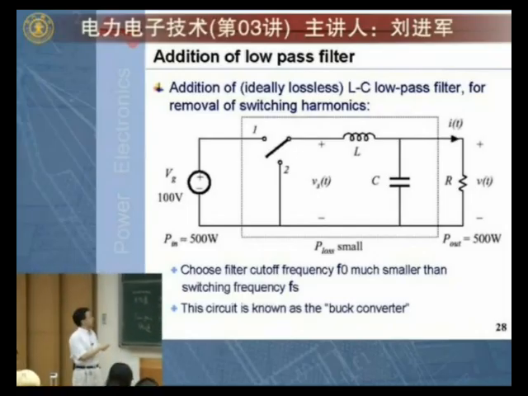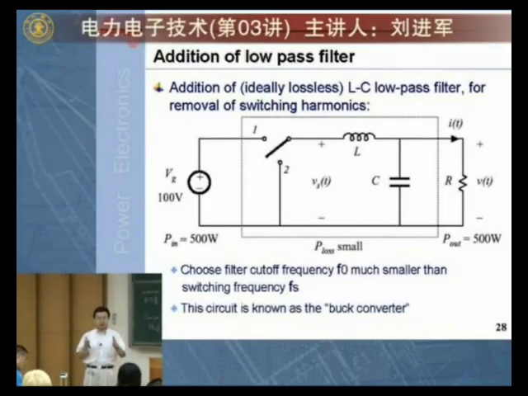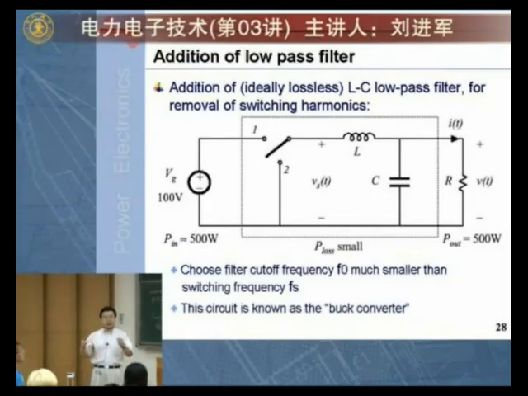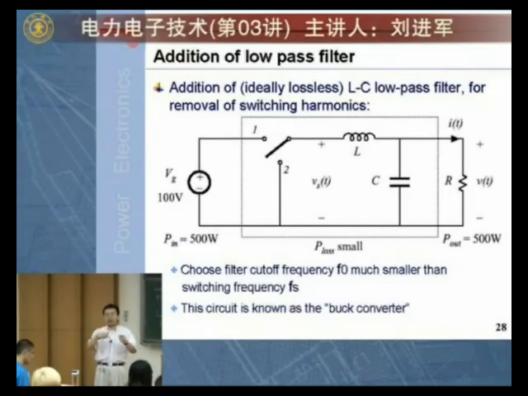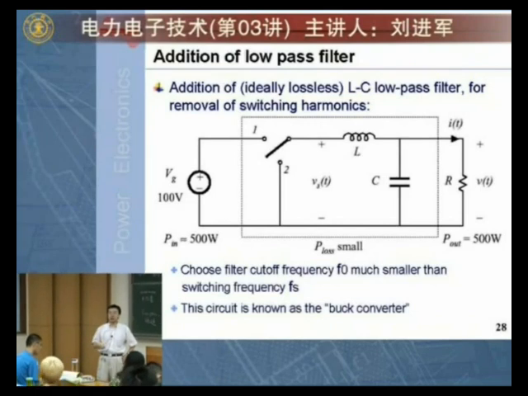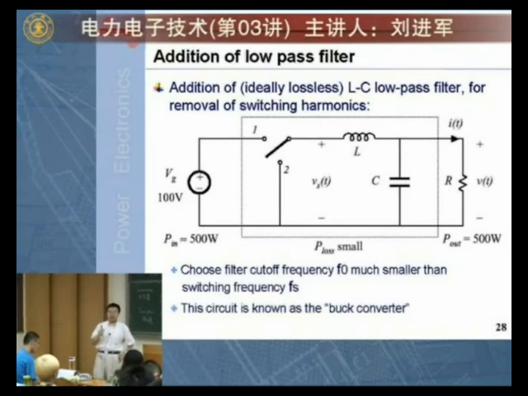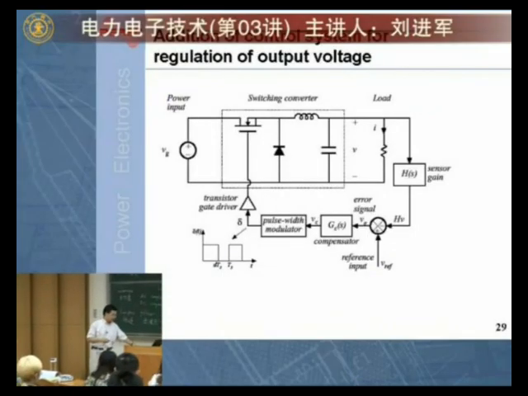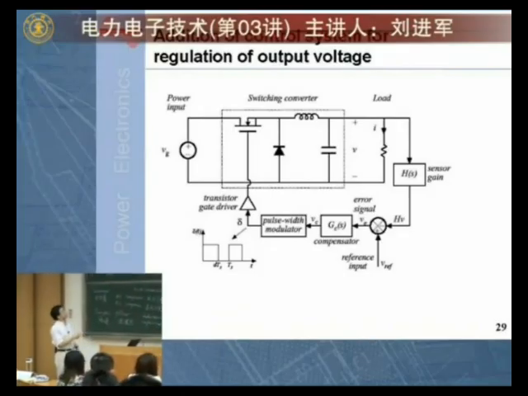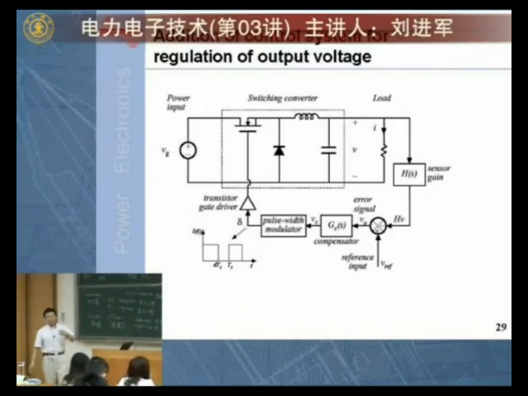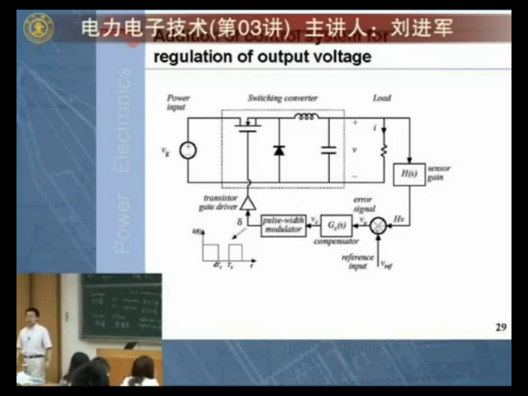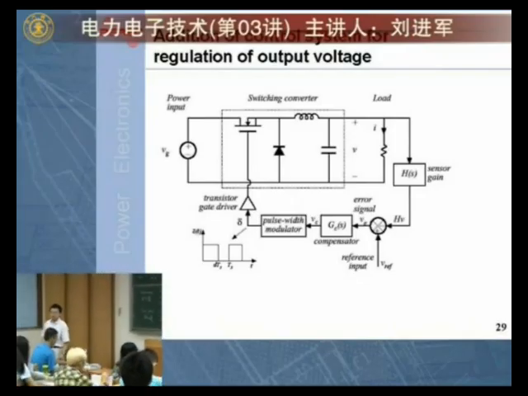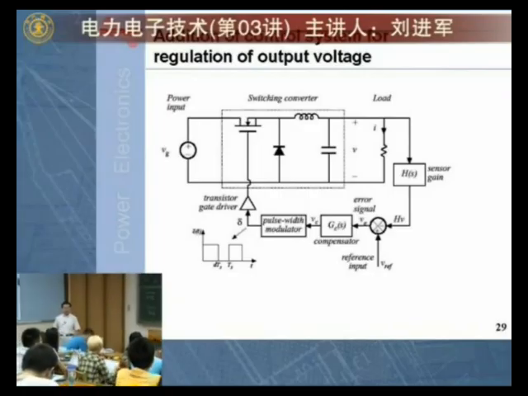We use a switch. And how can we realize this switch? How can we automatically change the position of the switch between terminal 1 and terminal 2? That is realized through very special semiconductor devices.